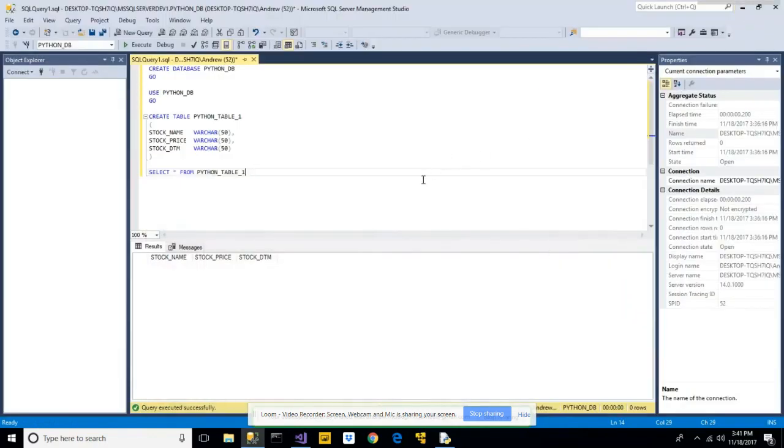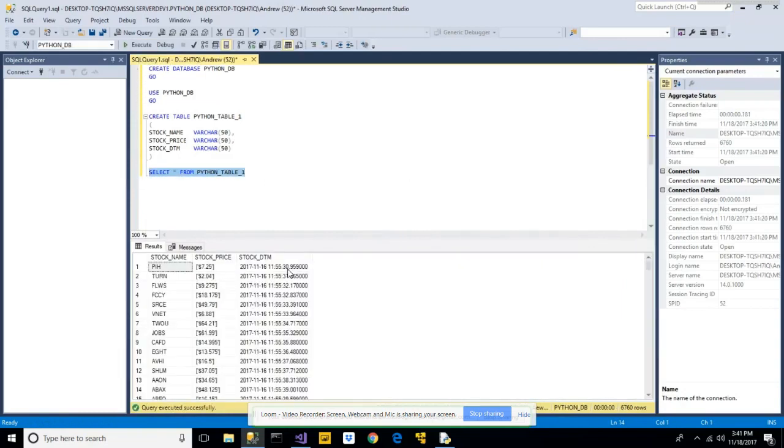So now, if we go back here, we can select all of the data from that table, and now we actually have some data here. So remember, we said these are varchars. Honestly, the name being a varchar is probably fine, and we might shorten that string later on, but it doesn't really matter right now.